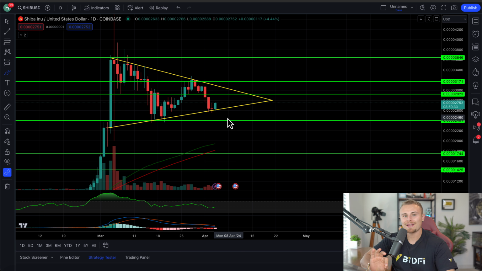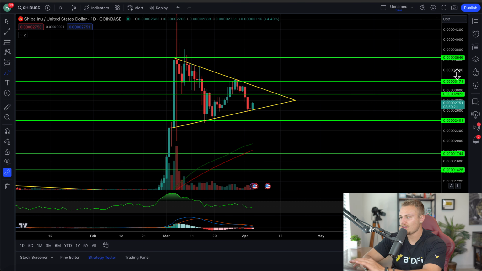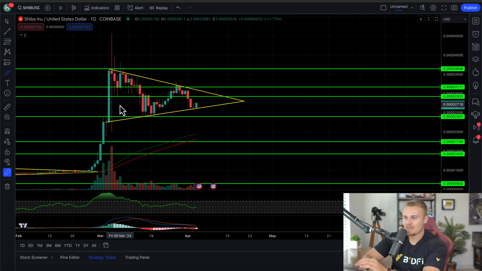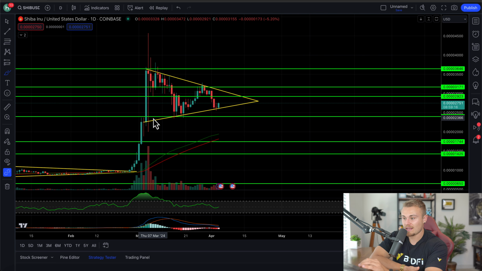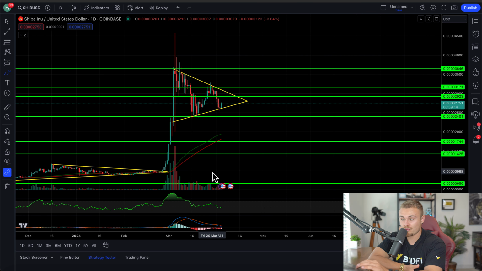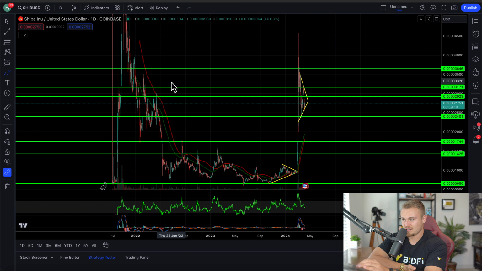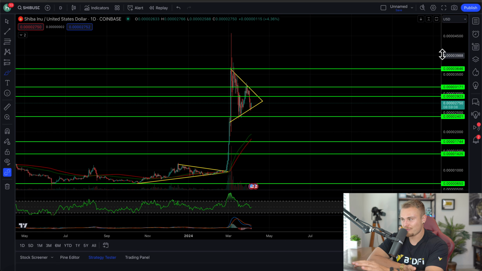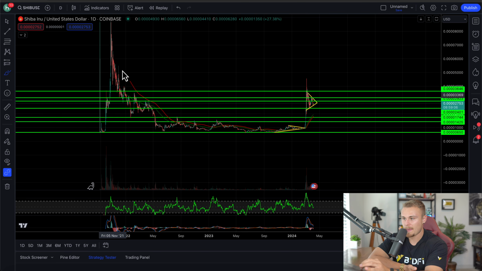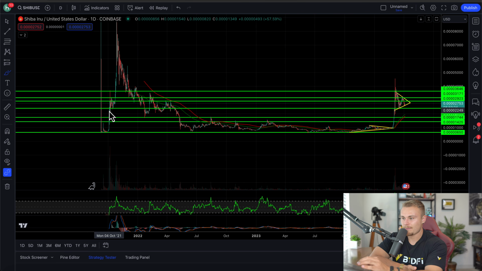But the best point that we can make is that we have officially found a symmetrical triangle forming on Shib. And this is good news because this now puts an end cap. This puts a final day on when we could see the Shiba break. And with these, it's usually a continuance in the breakout here. So with the size and stature of the one that we had recently, the size of this here, there's a very good chance we can continue higher, especially because we have broken up much higher in the past on Shib. You can see it's happened before.